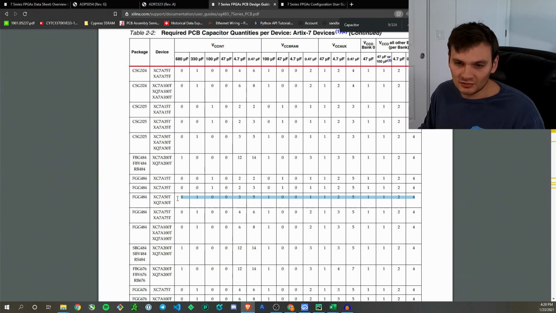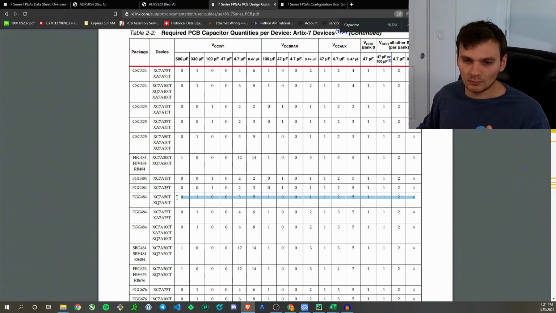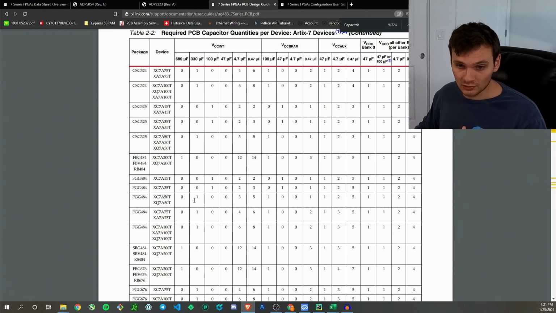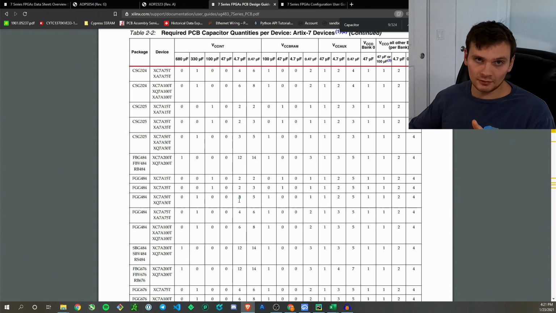Because once again, these are only recommendations, and these are actually based off of using the FPGA at a very high load. I think it's like 80% of the logic is within use, 80% of the BRAM is in use, using 50% of the clock generation bits of the FPGA, so stuff like that. So it really is just a recommendation, and by going with the safer recommendation of using larger capacitors and using more capacitors in the case of the 4.7 microfarad, where in the 35T you only need 2 of them, but the 50T you need 3 of them, it's not going to hurt anything.